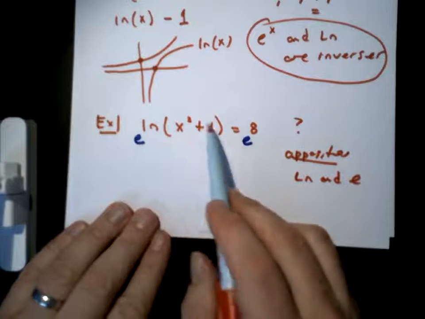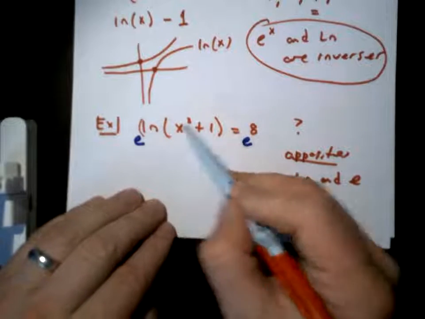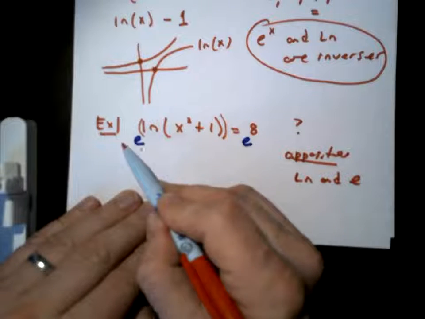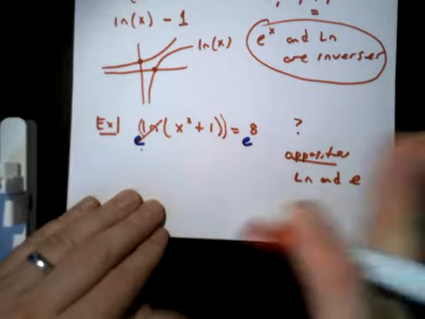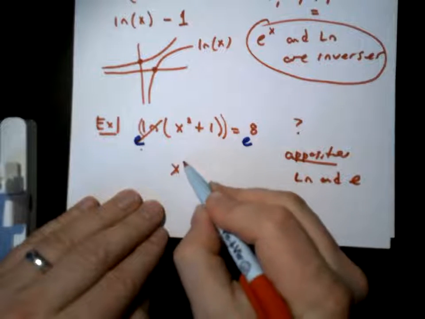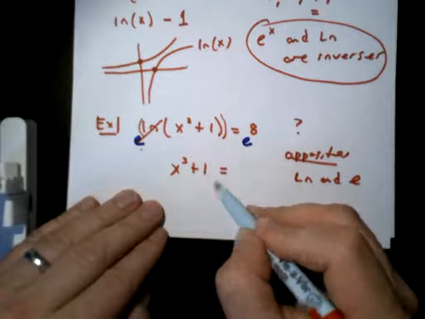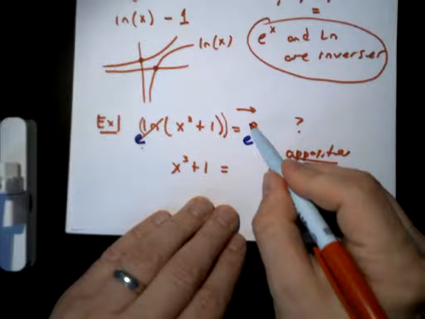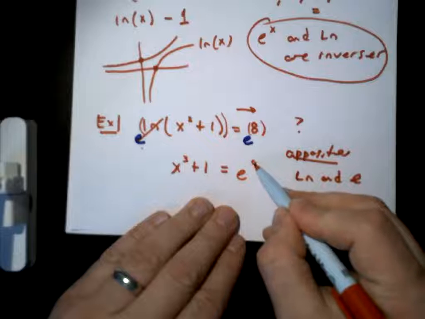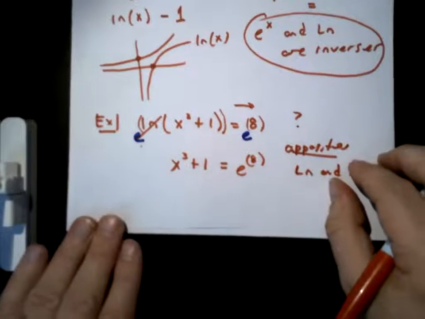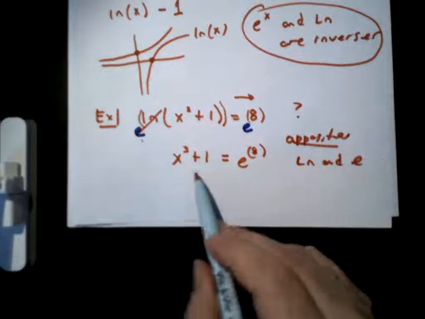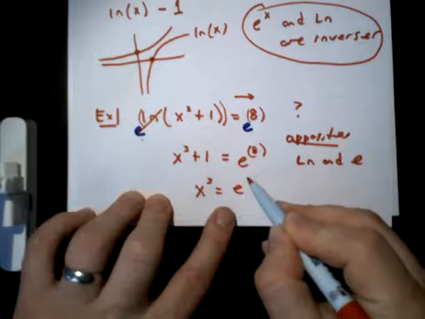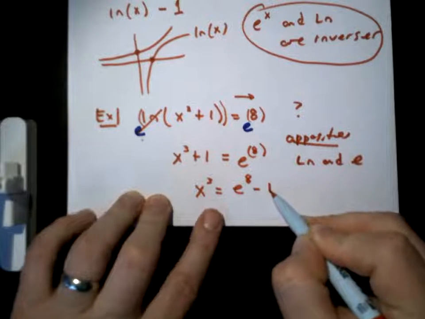So if you raise e to both sides, that's saying that this whole thing is actually going to become all of this to the base e. Now, if you do this, this says I get to cancel out. The stuff that's inside says I get to come downstairs without the other stuff to it. But on this side, I'm going to have e raised to the 8. Now, I don't care what that is. But what I'm going to do is start to solve this a little bit. So I'm actually going to do some work here. Maybe I can try this, have e to the 8 minus 1.